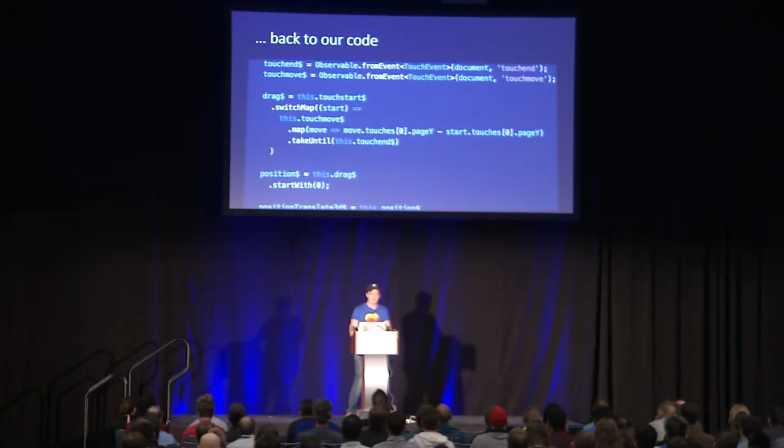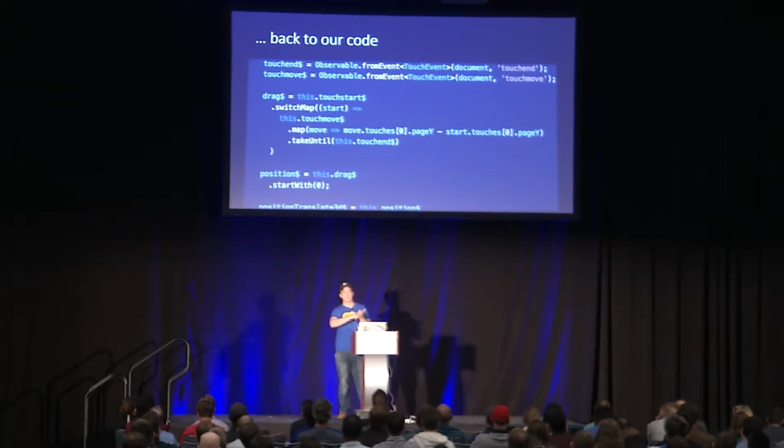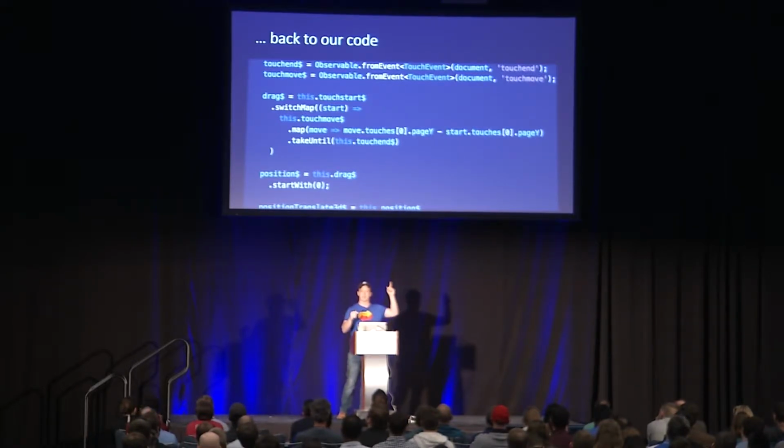So this is what we were looking at. And we need to change this in some way so that when we get done with our drag and we let go, it says, oh, I'm going to move this back up. I'm going to animate this back up automatically to the top of the screen.